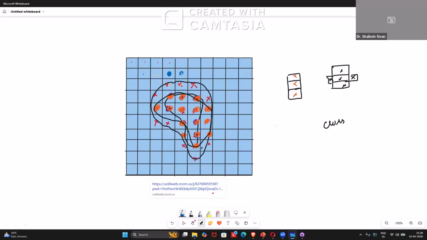Here also one point is overlapping, and in all other points it is not happening. And what about here? It will work, obviously. And what about this? This will work.